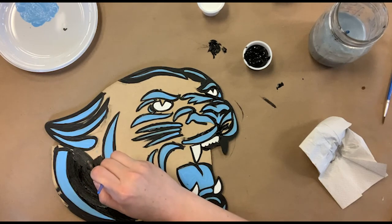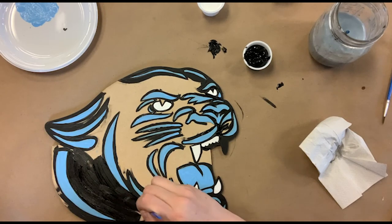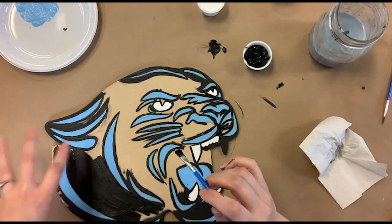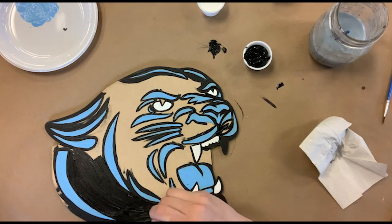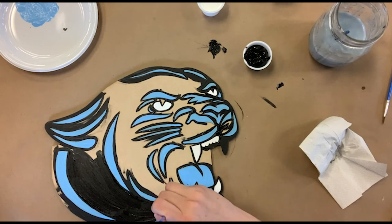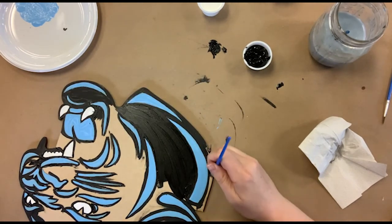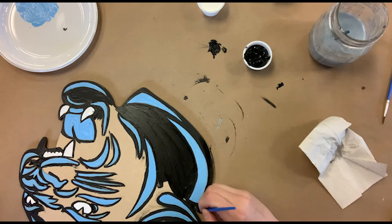As a reminder, you want to make sure that your paint is nice and smooth so that it dries faster, because over in this area, that's where we're going to put our Effie Bellows sticker. So we need that to be 100% dry. Make sure that there's no big clumps or speed bumps of paint in that area. Now for some of these spaces, we're going to go back in with our smaller brush, but we're going to fill in whatever we can with the big brush.